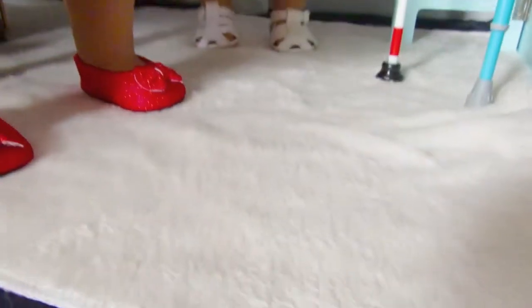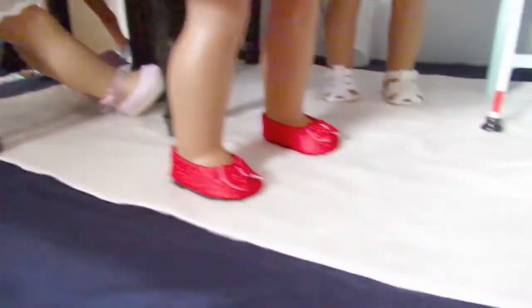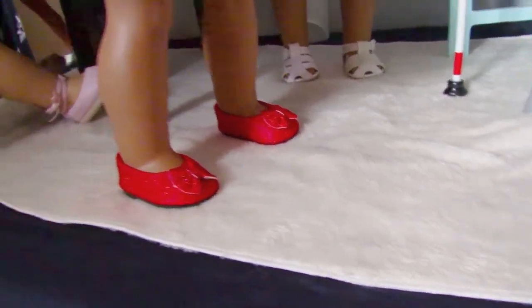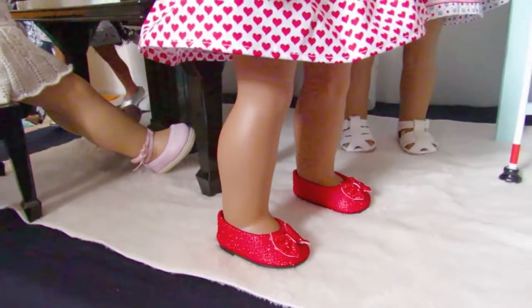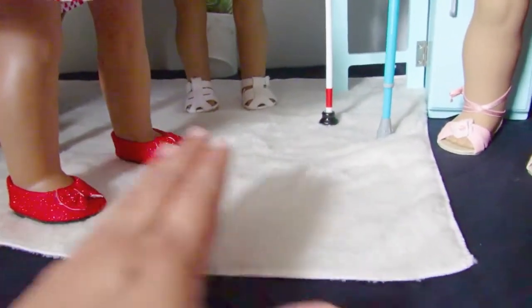I love using this for a rug. It's a cream white color, but it's a very elegant looking thing. And guess what? That is from the dollar store, and it's a chamois cloth for only $1. So go to the car section and you will find these chamois cloths for just $1. They're incredibly soft, they make great blankets.